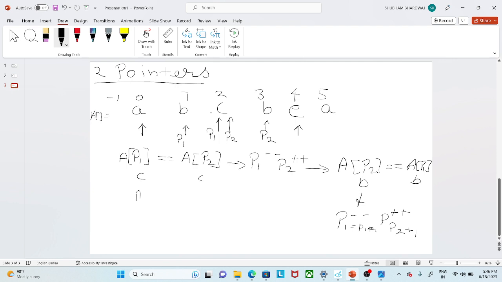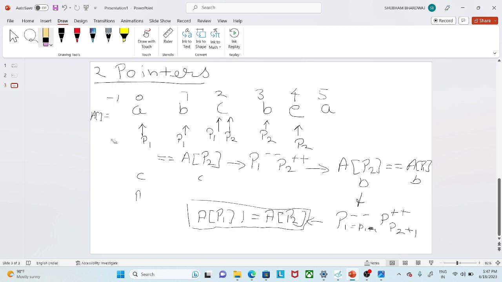So here there is one condition, right? When we do this, our p1, which is this one, and our p2, which is this one, are not equal. So we just stop here. Now what do we have to do? We got things till here.